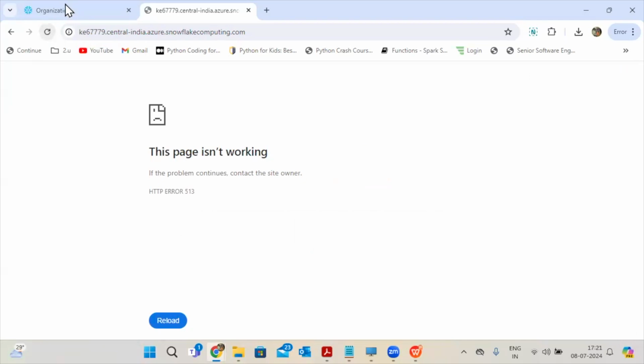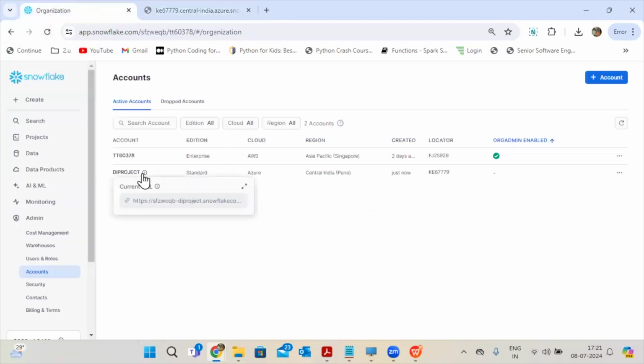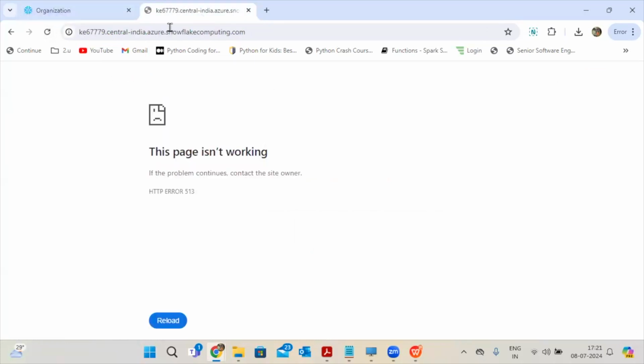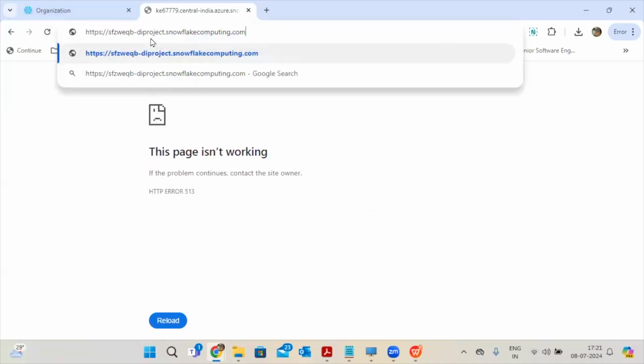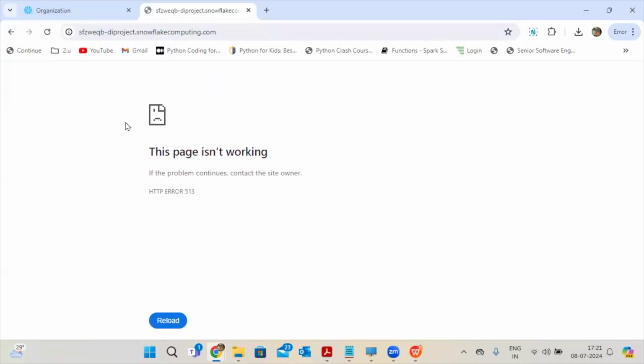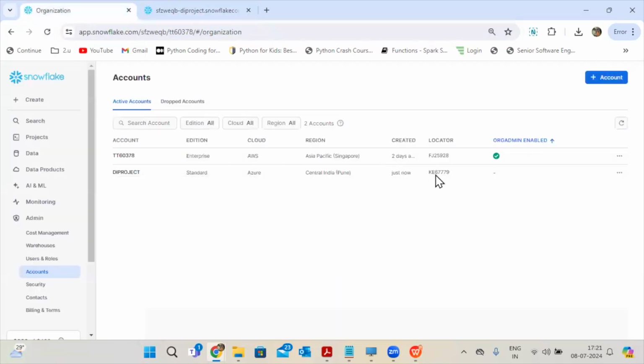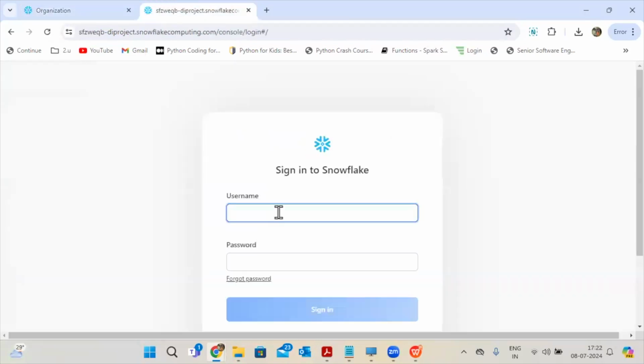Don't worry about that. Yeah, this is the link. Don't copy this link, this is the locator we are copying. I copied the project link. It's working.